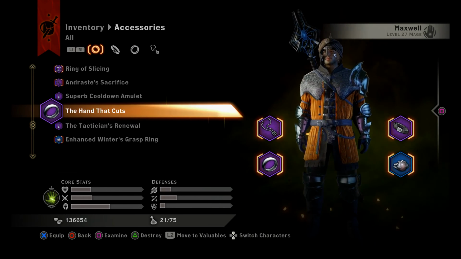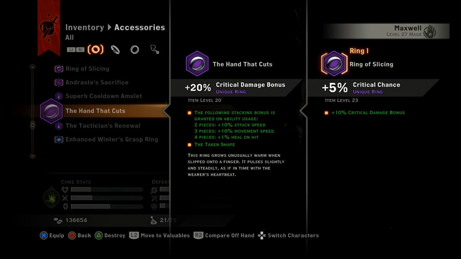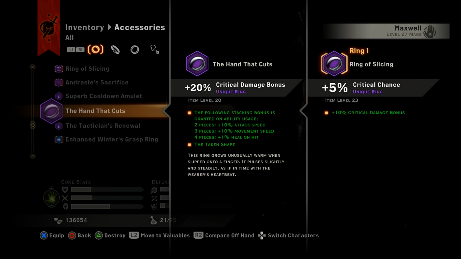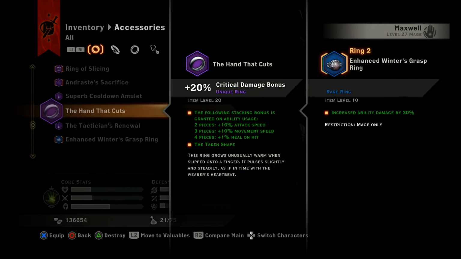So, what am I wearing? Well, I don't think I want to get rid of that. And besides, that's got not just a critical chance, but critical damage bonus. And I don't know what this taken shape is. Ability damage by 30%. That's a sure thing, I think. Does that only increase Winter's Grasp, or does that increase all abilities? I don't know.